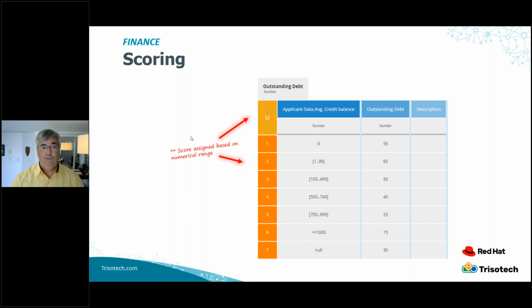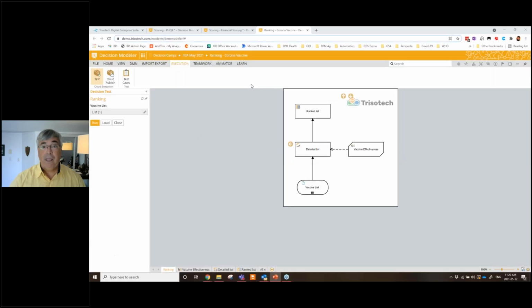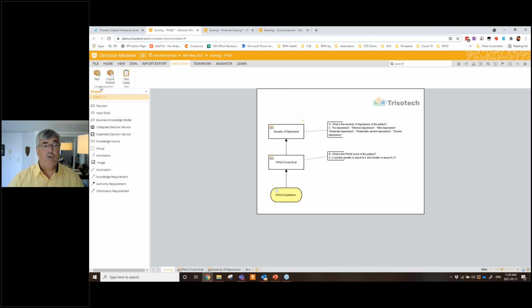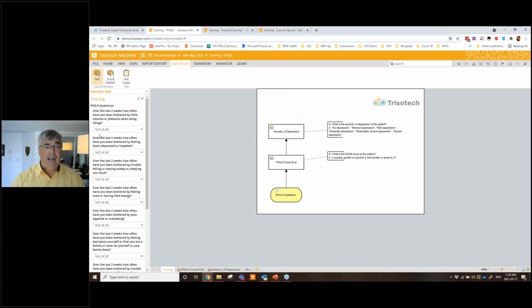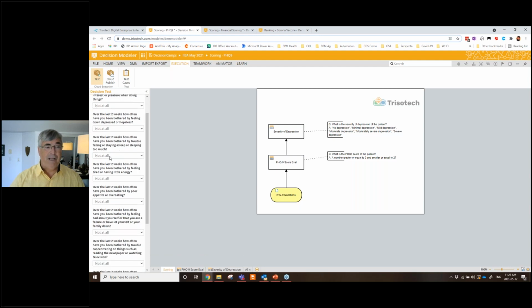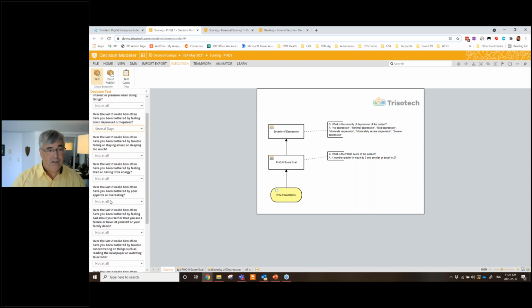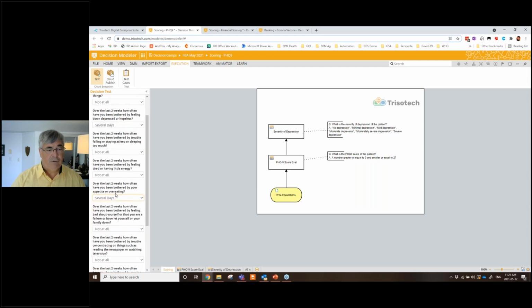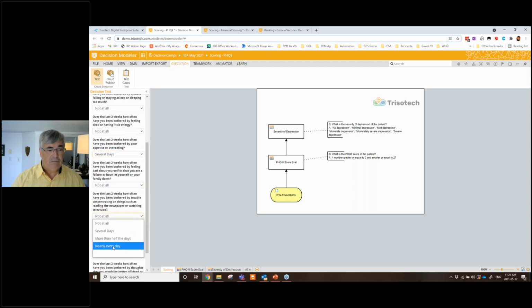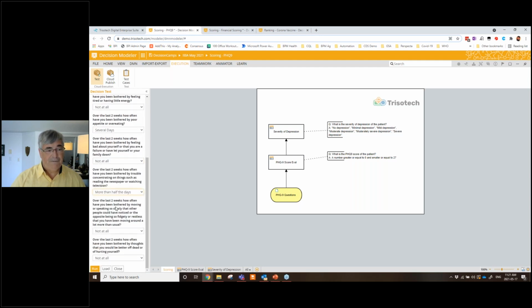So let me move into the example here. I have the PHQ-9 example, so let me run this. And here I have all my different questions, my 9 questions, and depending on what I answer, so maybe this was for several days. This question, yes, several days too. Here, more than half the days, and I can run this.